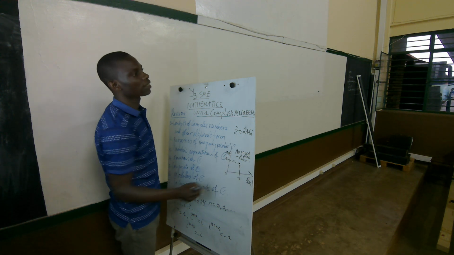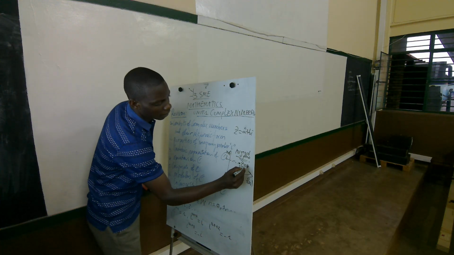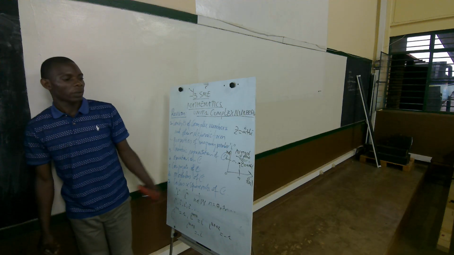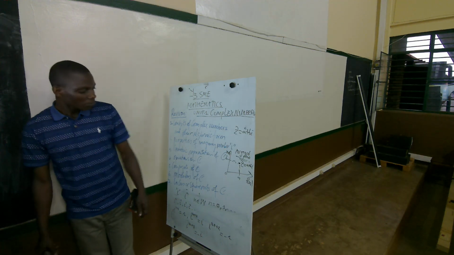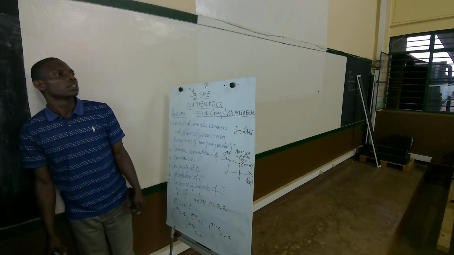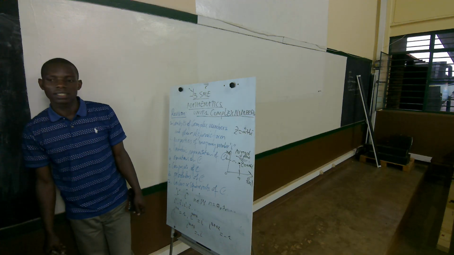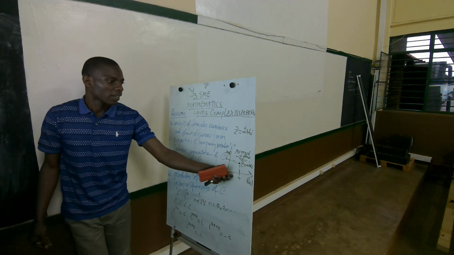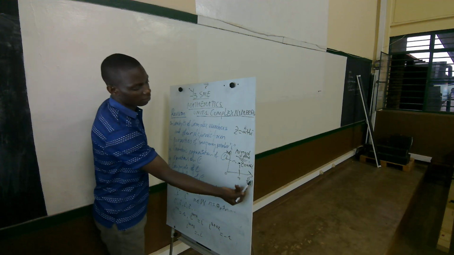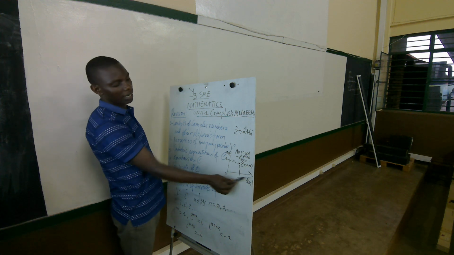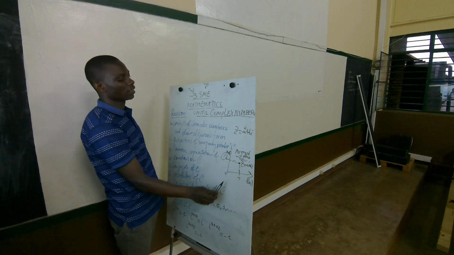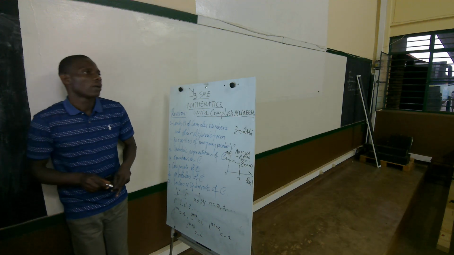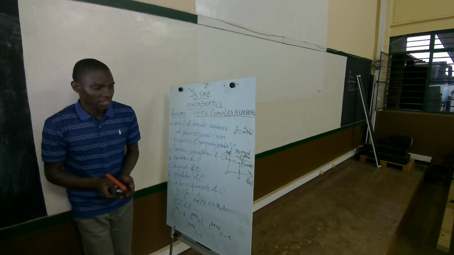So we can represent z as z is equal to a plus bi. This is the case for representation. While we are representing this complex number in the Argand plane, we take the number in the real part, then the number in the imaginary part, and where they meet is the point, and we call it our complex number z.